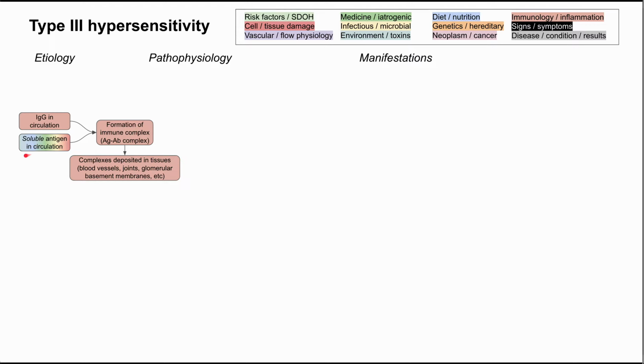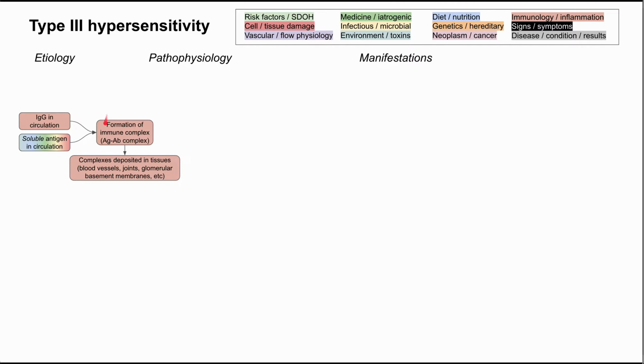Now, where do these antigens come from? They can come from all over the place, really. So the color coding here kind of comes in handy. They can come from the environment. They can be toxins from the environment. They can come from our diet. They can be something that we ate. They can come from drugs that we've taken. A lot of times these manifestations are iatrogenic. They're from a medicine that someone took or an antibiotic, for instance. They can have infectious etiologies. A lot of these type 3 hypersensitivity diseases are sometimes triggered or they flare after a viral infection. And in some cases, you can have cell damage, like tissue damage in your body that produces its own type 3 hypersensitivity with molecular mimicry.